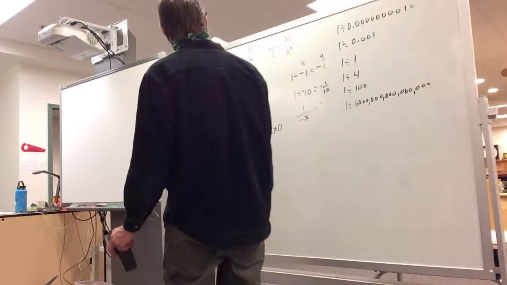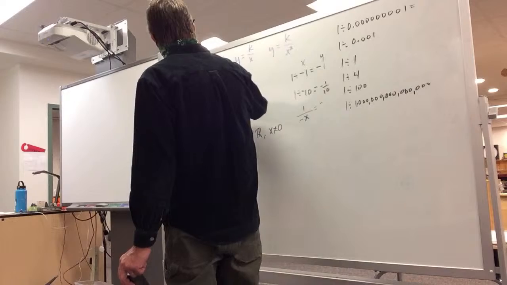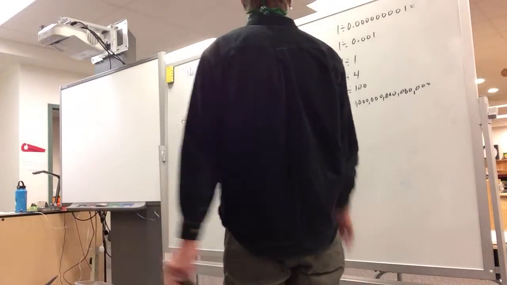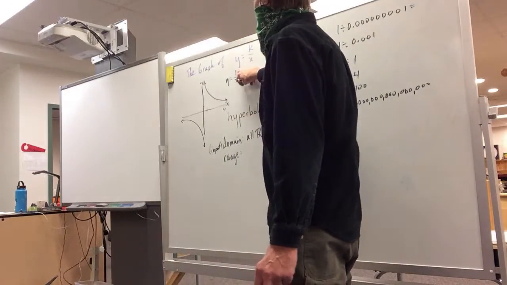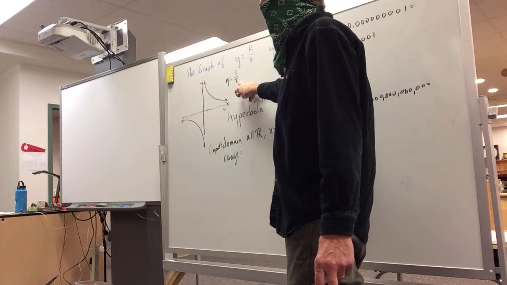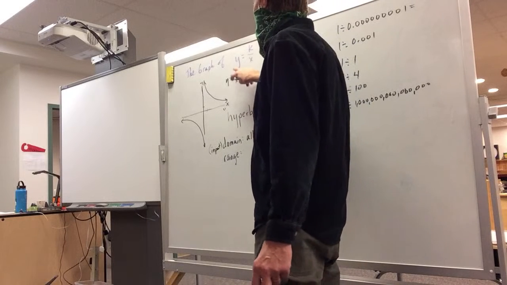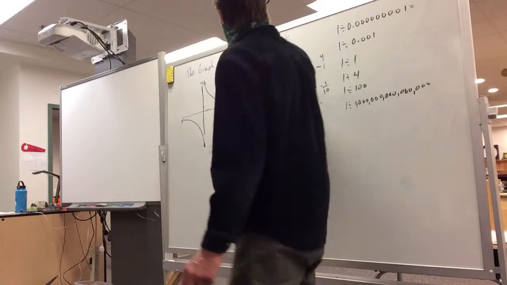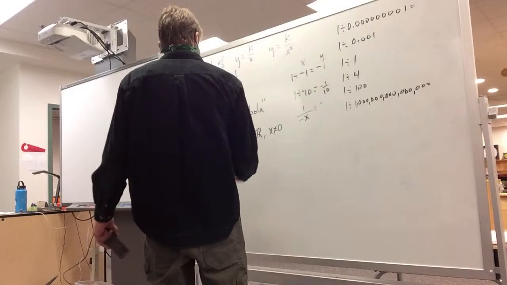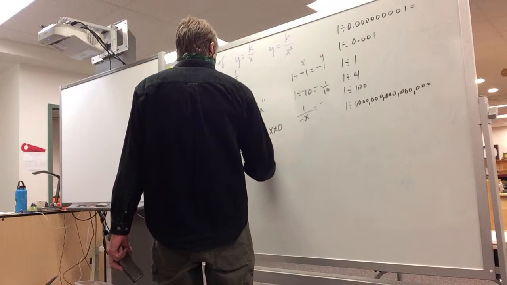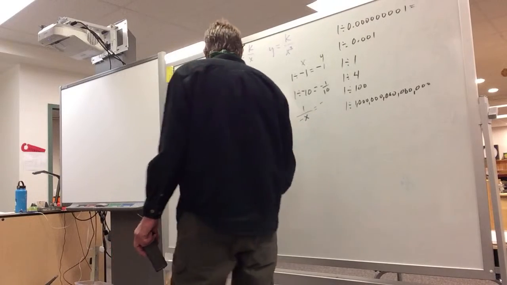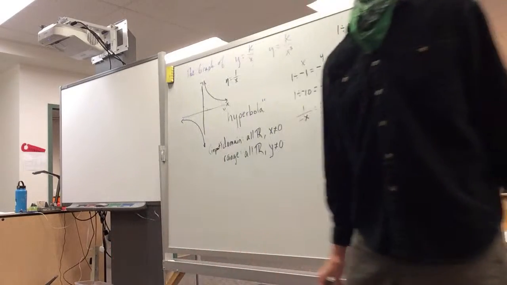So now the range is everything except 0 again. There's no way to take a real number and divide it by another real number and get 0, unless you're starting with 0. But see, k can't be 0 in these functions, so we're restricted. This is going to be all real numbers, and y is not equal to 0. These are your outputs.